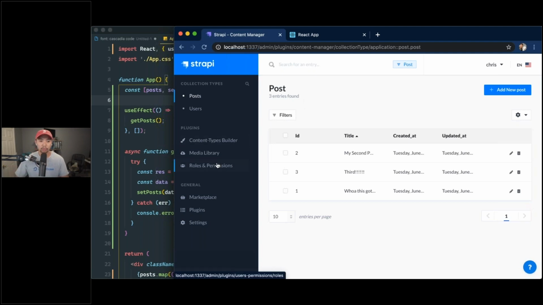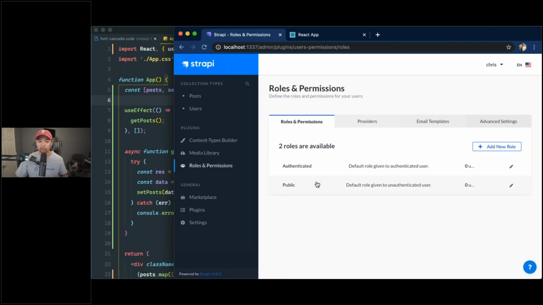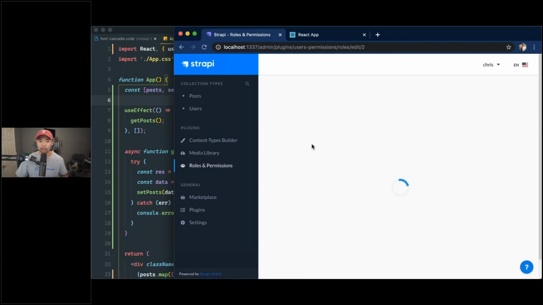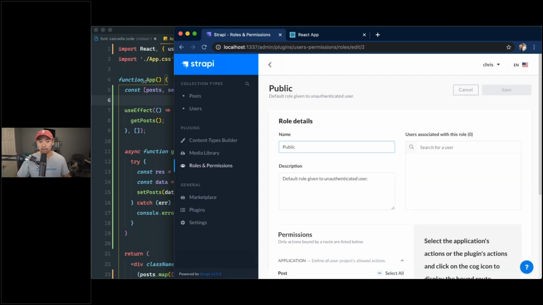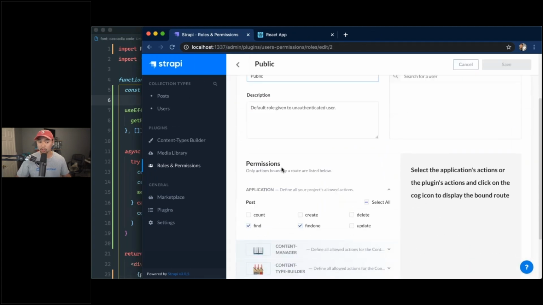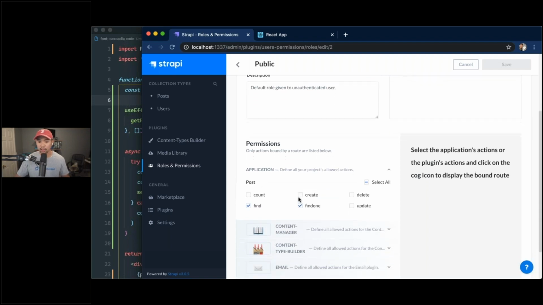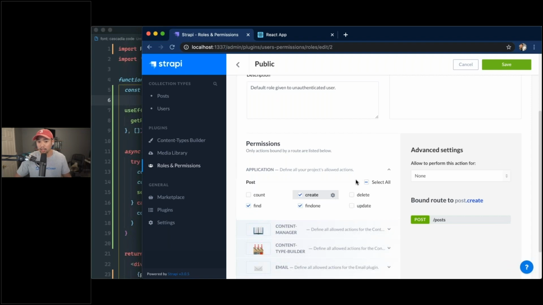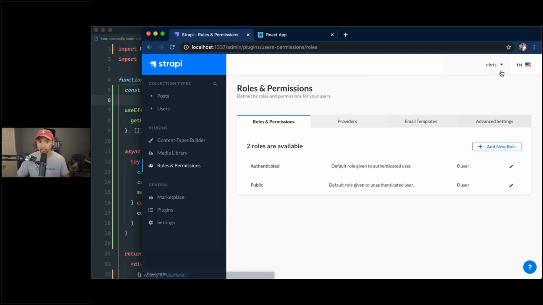So let's see, if we want to create from the front end, you go to our roles and permissions again. Right now, our roles and permissions are not public to create. You have to authenticate to create a post, and Strapi comes out of the box with authentication, but there's a lot to it that I don't want to deal with right now. So I'm just going to say, hey, create. Let's make that a public access point. So you can do a POST request to /posts, and now we're able to create.